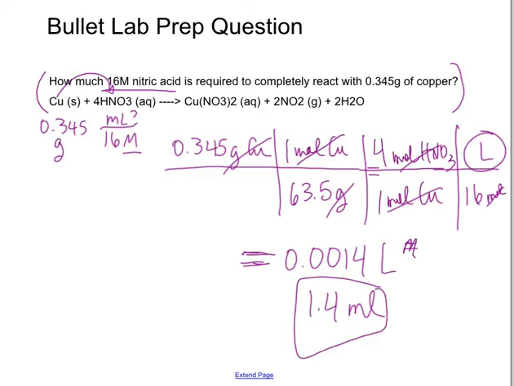Is that right? First period got a totally different answer. 1, 2, 3. Is this wrong? So what's wrong? You're looking at me like I'm doing something wrong. I could be, but I'm basing it on 16 molar. Okay. Last period got like 0.0 something. You can check it.